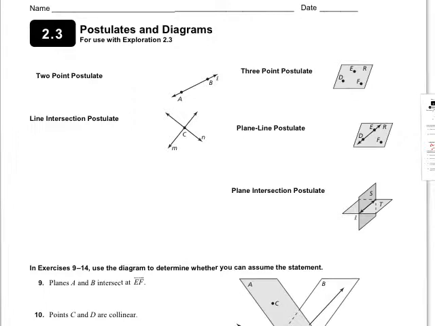The segment addition postulate. Remember we did that during the first unit? Segment addition postulate just meant the parts should add up to the whole, right? And then we had one that was really similar, the angle addition postulate, where the two different sections of an angle should add up to the whole angle, right?